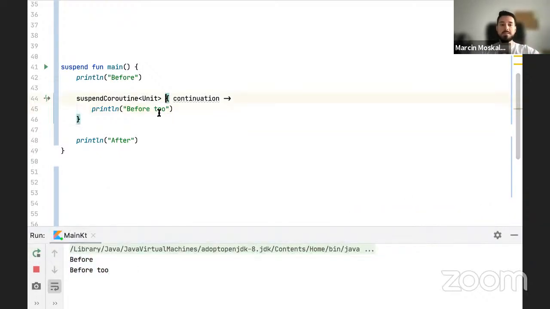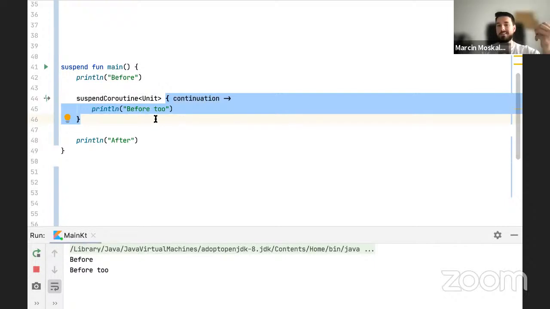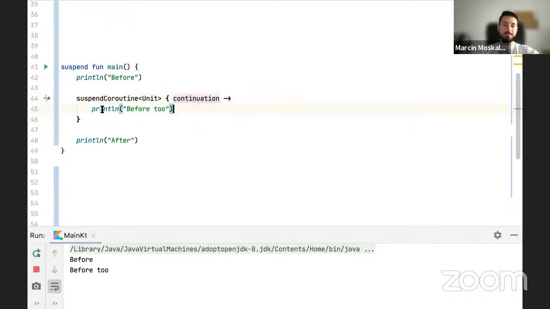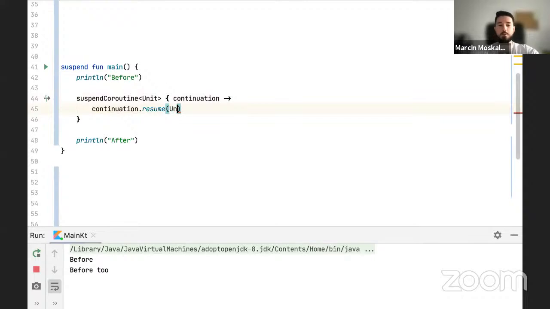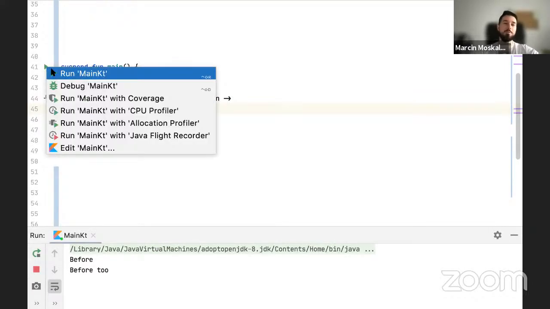This is what happens before we suspend. That's our last bastion. Here we can do something with the continuation. The most rudimentary thing to do is to use it to resume.